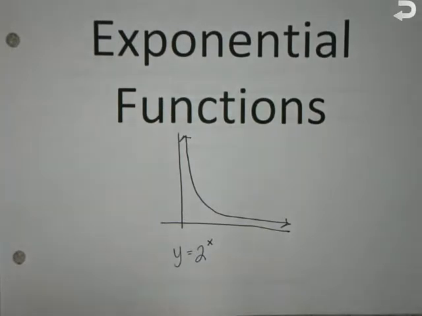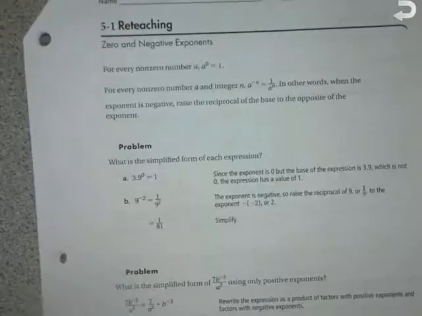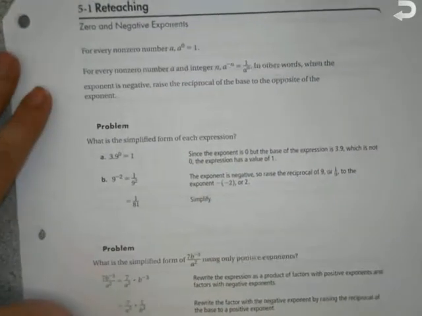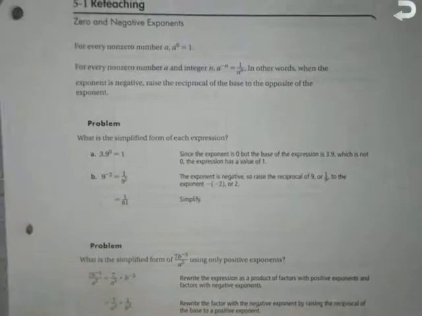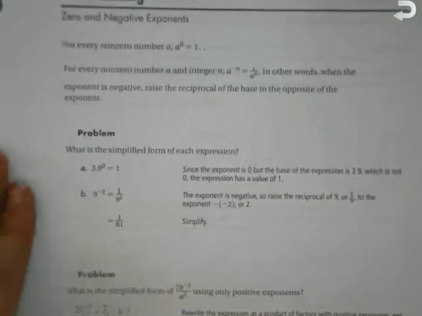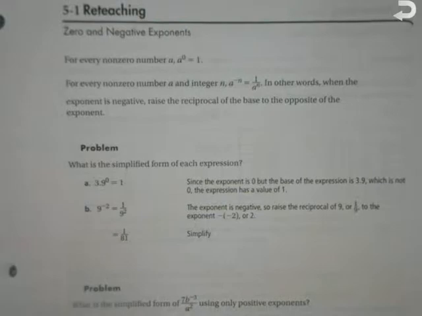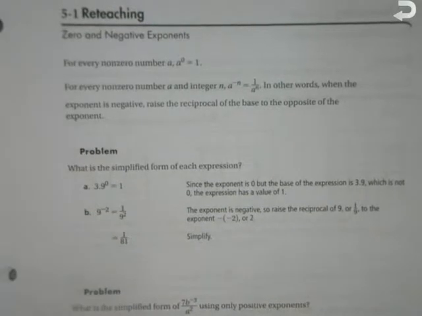Today, we're just going to be introducing the idea of zeros and negative numbers in the exponent. So turn to that first page, 5-1. Since you were introduced to exponents in 6th grade, you've only been working with positive exponents, like x to the 2nd power, or x to the 3rd power, or you can calculate 5 to the 4th power. But we can also have negative numbers and zeros in the exponent. So we're going to talk about how that affects your exponent and what that does, okay?